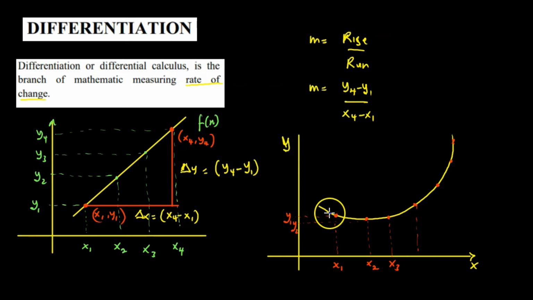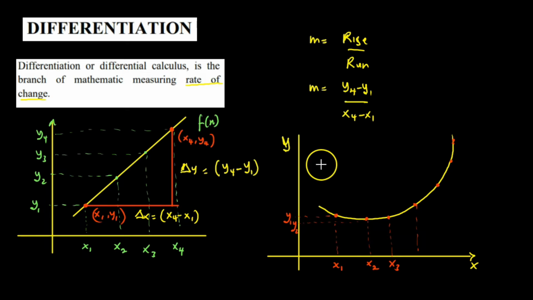But when it gets to the curve, you realize that it needs to slow down so that it can take a very smooth turn. If not, accidents may just simply take place. So gradient on curves changes from one state to the other. But gradient on straight lines are constant. So as I said, differentiation is all about finding the gradient of a function at a given point on the function.